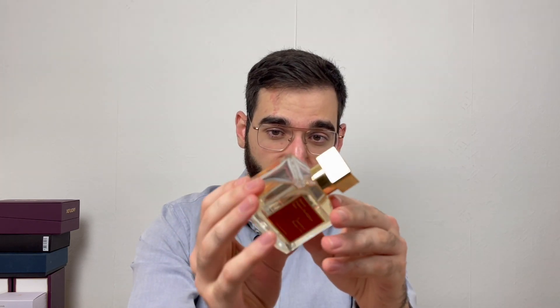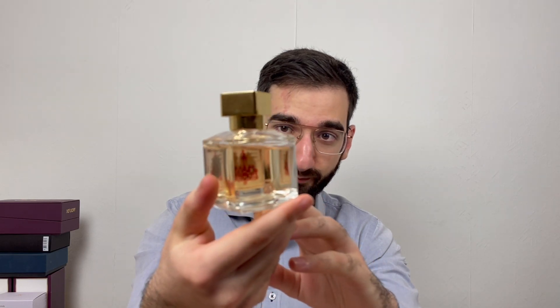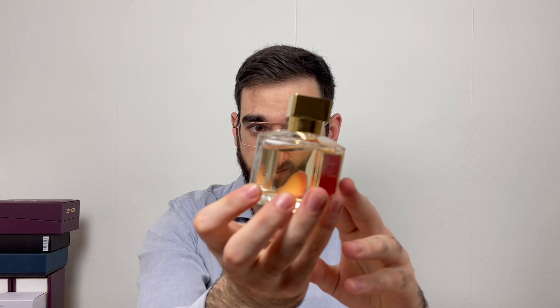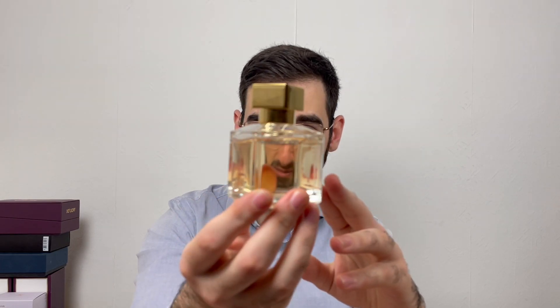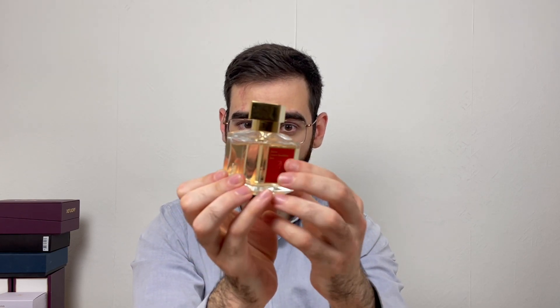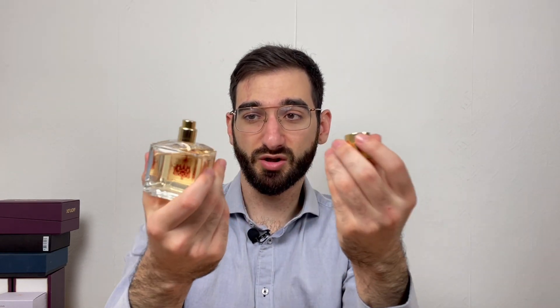Looking at the bottle, it's the classic Francisco Jean bottle, but at the back side you get this nice chandelier. From the sides you can see a kind of reflection from the chandelier — it's special, very special. I love the bottle, the gold cap, and the smell from it just comes off so amazingly well.